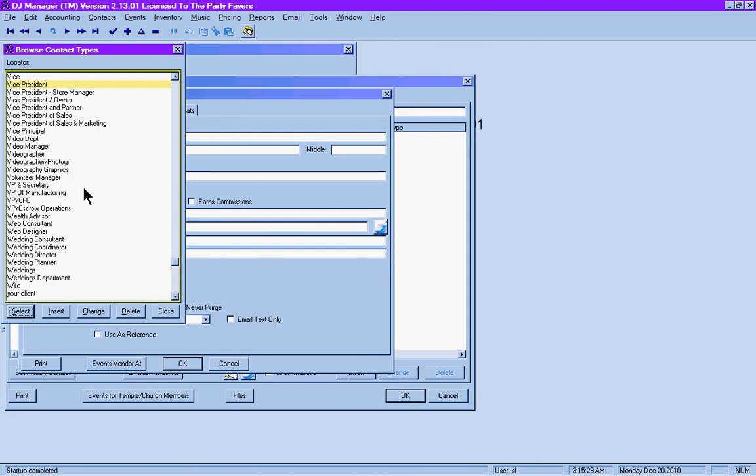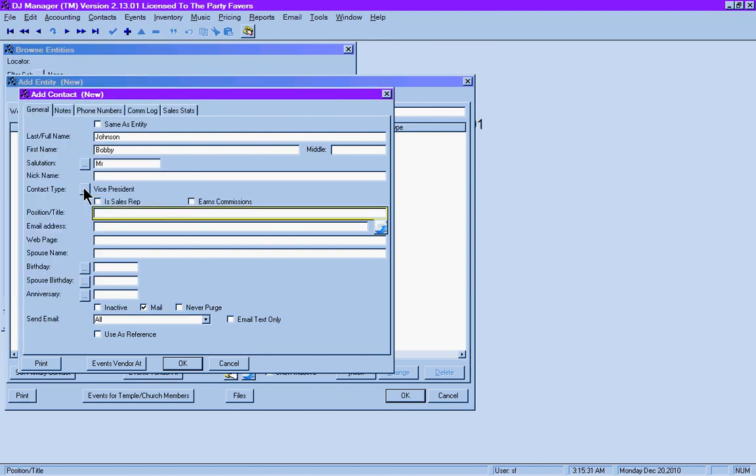If they happen to be a vice president, plug that in. It's a little redundant, but I like to add the same position title here. Sometimes it's different. Or if they have a tagline, I sometimes will add their tagline to the position title. So, best realtors in the West, if that happens to be their tagline. But in this particular case, we're simply going to say Vice President.